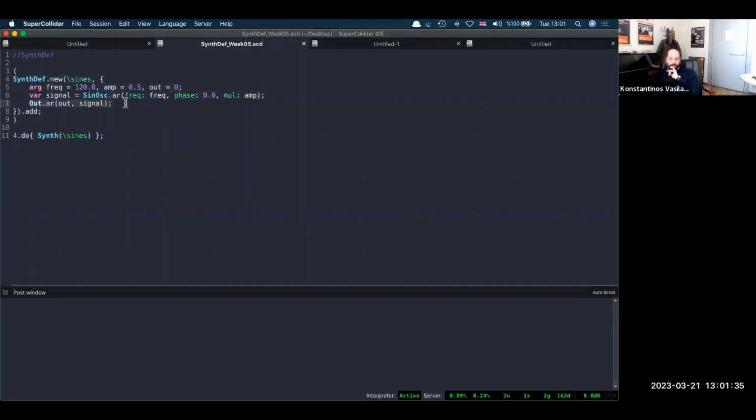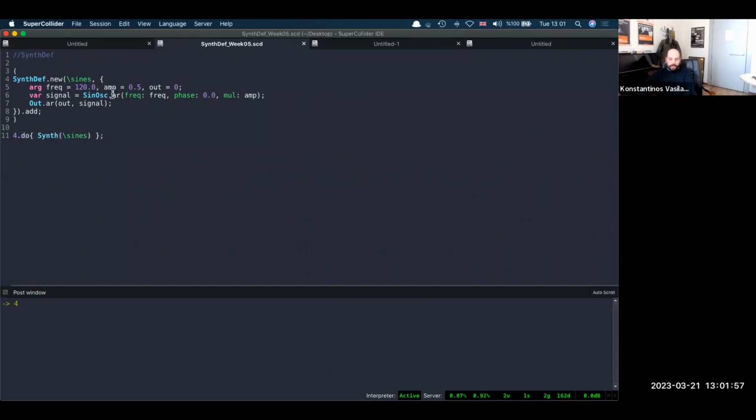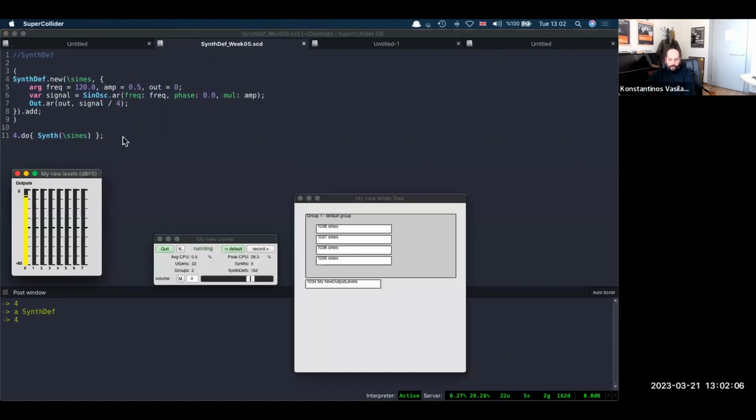And one thing you need to remember is that when you create a unit generator graph, which is a SynthDef, you have to create some parameters so you can interact with it on the fly while it runs, right? So let's see what's happening in my meter. Of course, this is clipped, and maybe I should divide this by 4, so now the sound goes a little bit down.